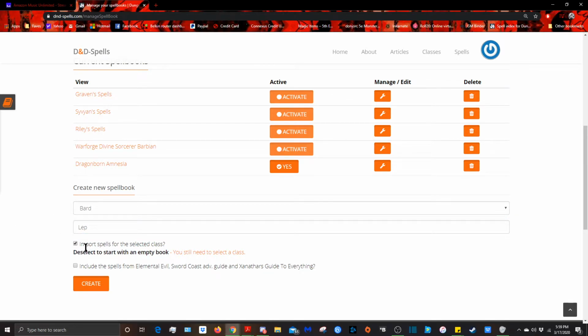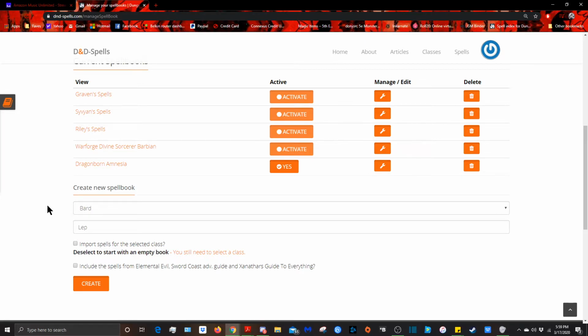for him. Now, the first option here for the check marks is to import spells selected for that class. What that means is it's going to automatically port every single spell for the bard into my spell book. Now, if I were a 20th level bard, sure, why not? But I'm not. So I'm going to uncheck that. That's more beneficial for, say, clerics who would actually have access to all of their spells so long as they've prepared them.